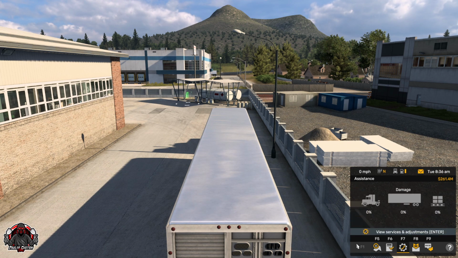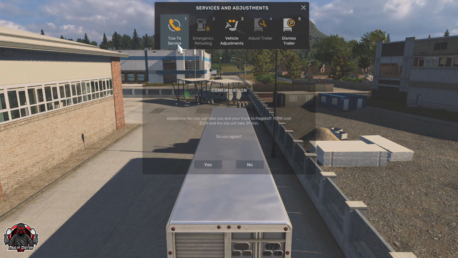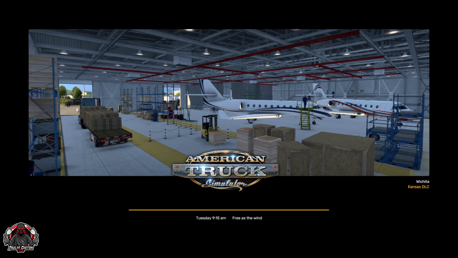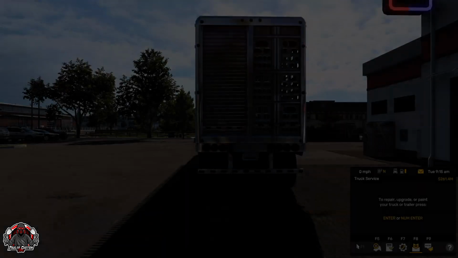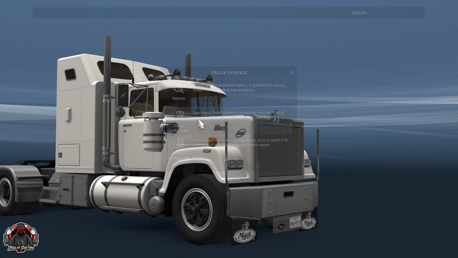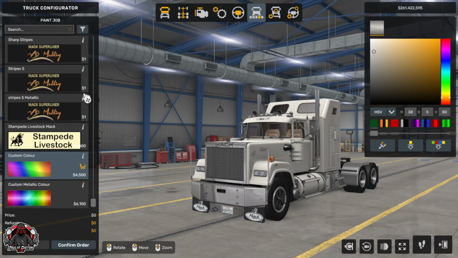Let's go to the garage, like so. Enter truck config skin.